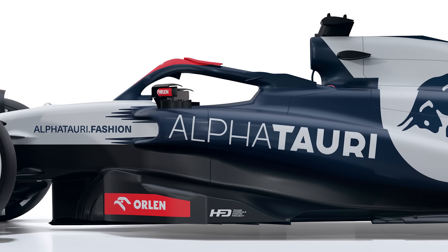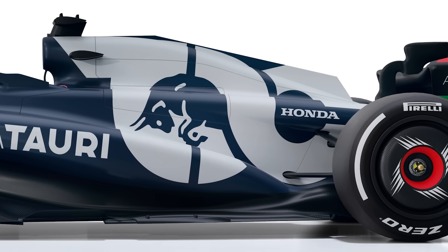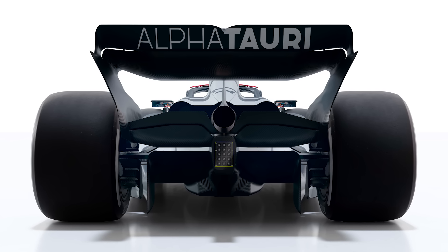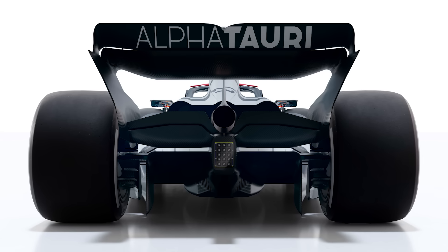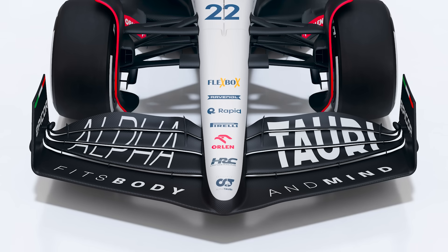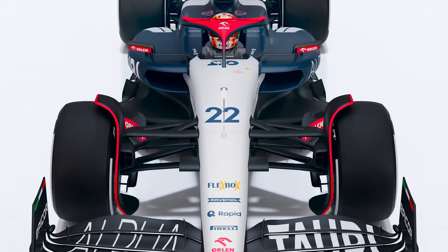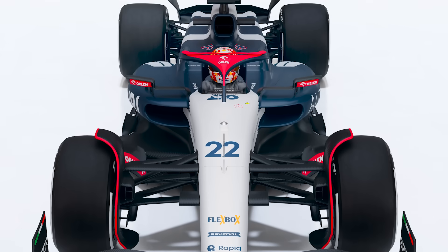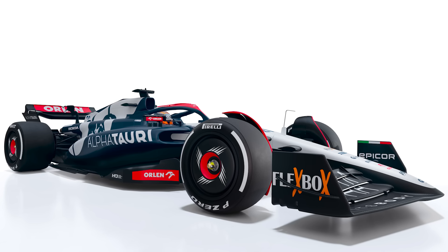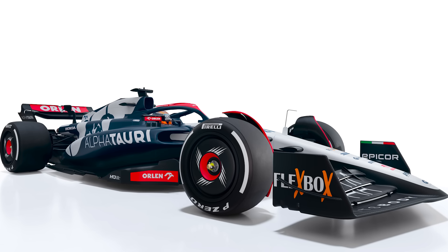As for the car design itself, technical director Jody Egginton said the team put more focus on trying to improve downforce levels by introducing aggressive packaging and improvements around the aero. He added that 'almost all areas of the car represent a strong evolution from the AT03, and great attention was paid to packaging so that we would have the best basis for aerodynamic development.' He also explained that despite teams losing aero performance thanks to the regulation tweaks for 2023, he fully expects that loss to be recovered in the aero development process — so perhaps these changes won't have the impact that some are expecting. We shall see, and not long to wait now.